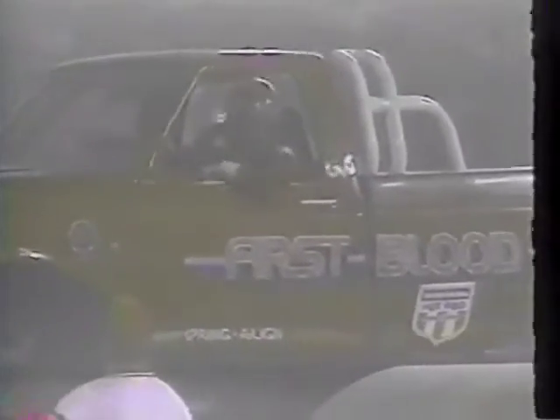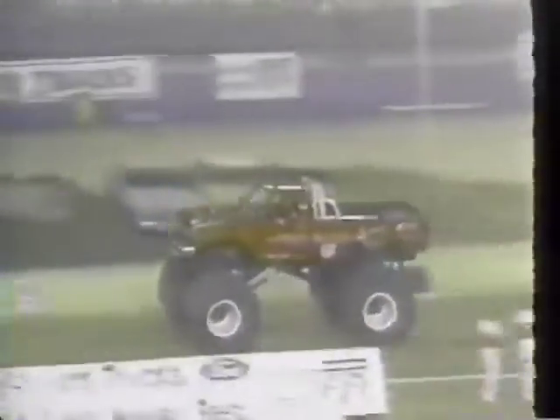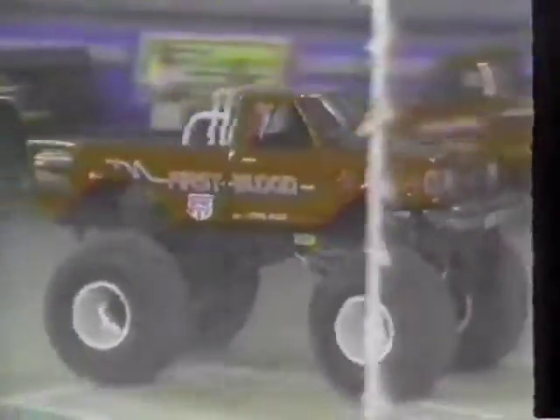It certainly puts him safely into the field here at the Pontiac Silverdome. First Blood will be next out. This is Rob Fuchs out of Woodstock, Illinois, and another Ford having a super weird hot rod race. The critical turn hits that concrete — he kind of slides a little bit, but he's still in control. A little problem with the hill cost him some momentum, and so he didn't hit the cars as well as I know he wanted to. That probably cost him some time.